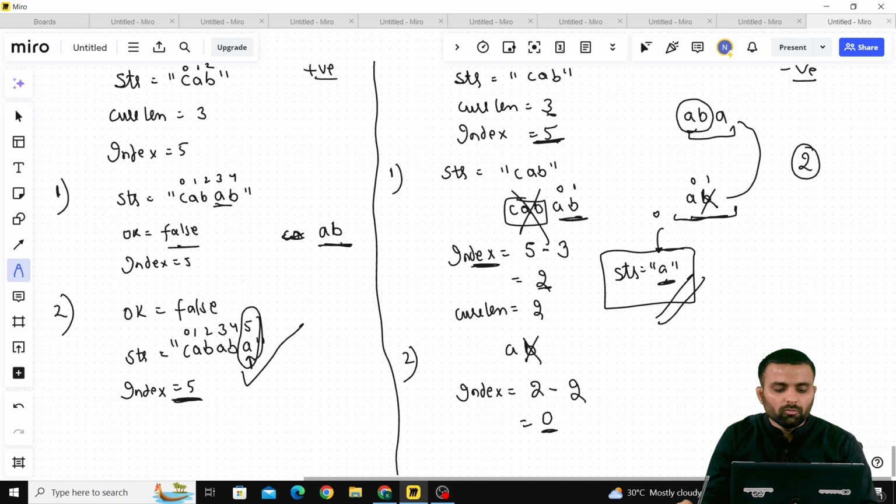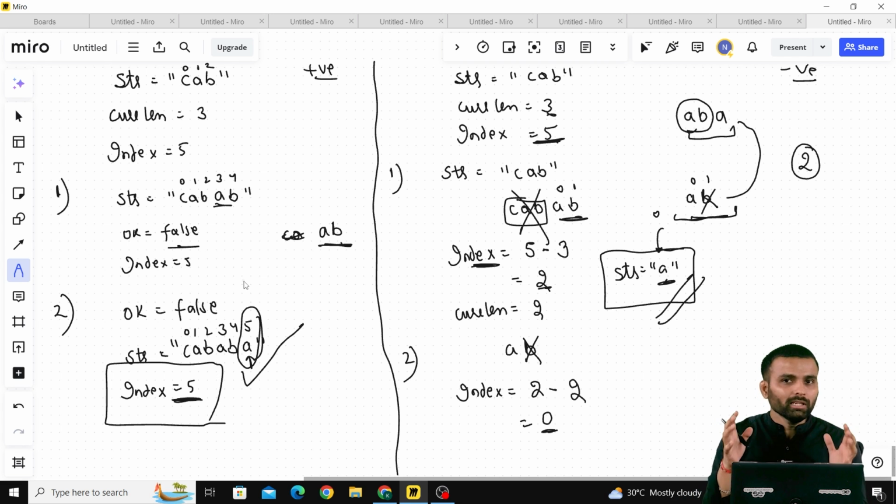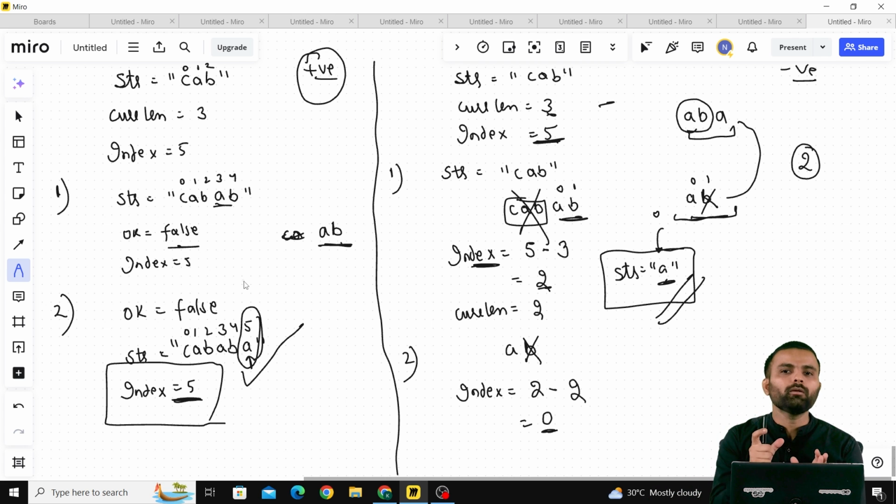The similar thing we are doing here: we concatenate the string and reach that particular index. Here I simply decrement my characters, and when we decrement the characters, I decrement the index as well. Only in that case can we reach that particular index, and my question will be good to go.